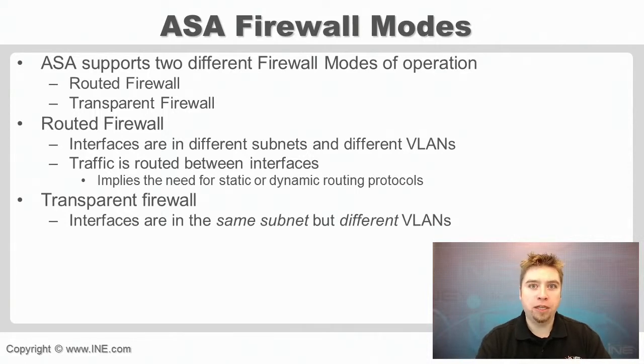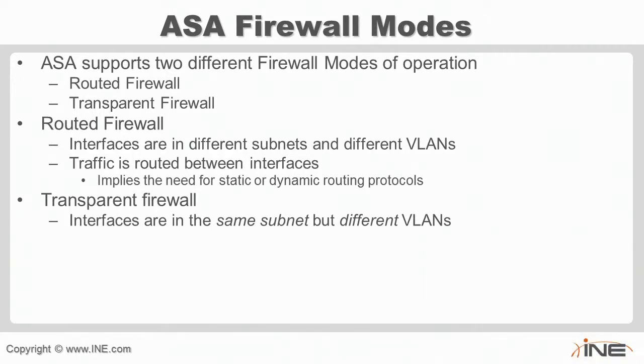Now, the disadvantage of doing this is that when we turn the transparent firewall on, in the 8.x versions that we're using of the ASA code, there's a lot of features that you lose. Okay, the main one being the VPN termination. So we cannot do transparent firewall and be an IPsec VPN endpoint or an SSL VPN endpoint at the same time. But just like in IOS with the transparent firewall, traffic is then going to be bridged between the interfaces. So we'll have a MAC address table that we're tracking traffic as it comes in from the inside, going to the outside, and vice versa.